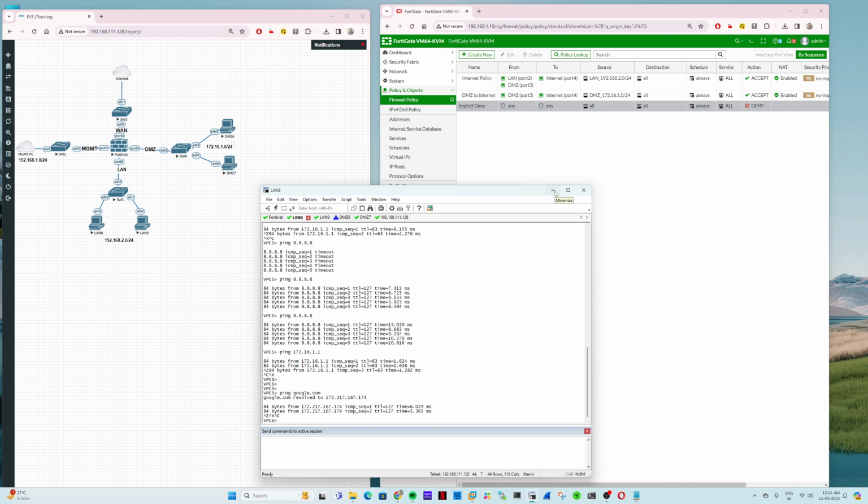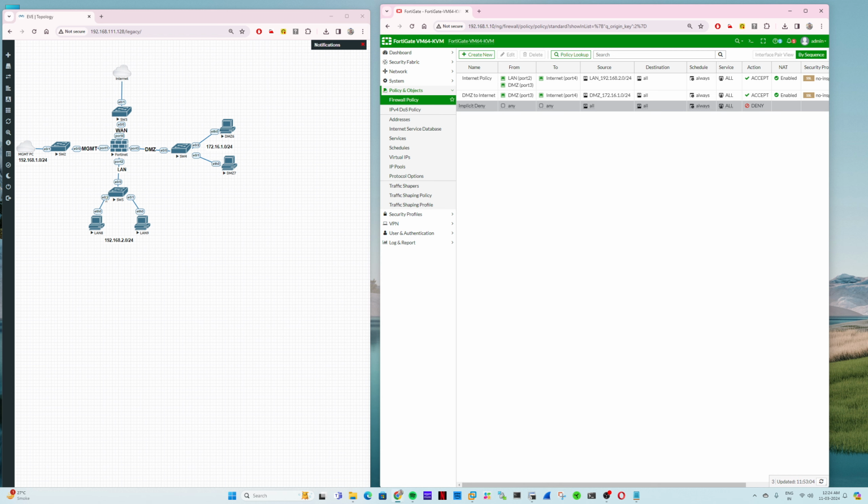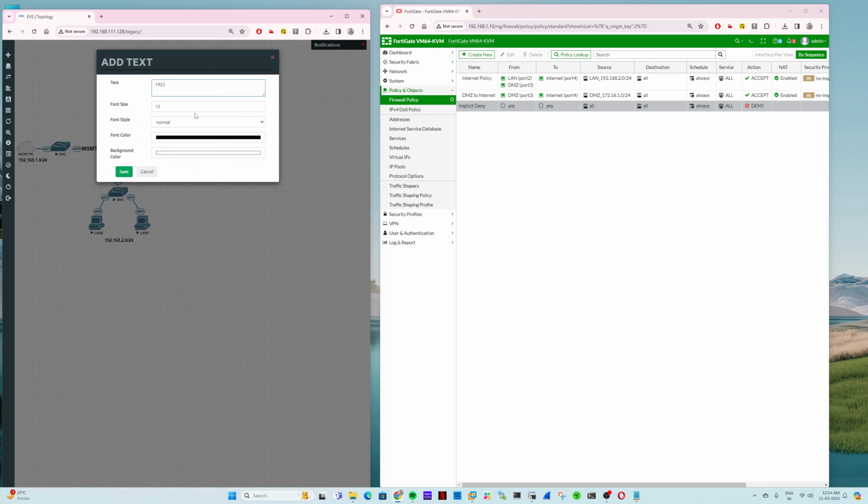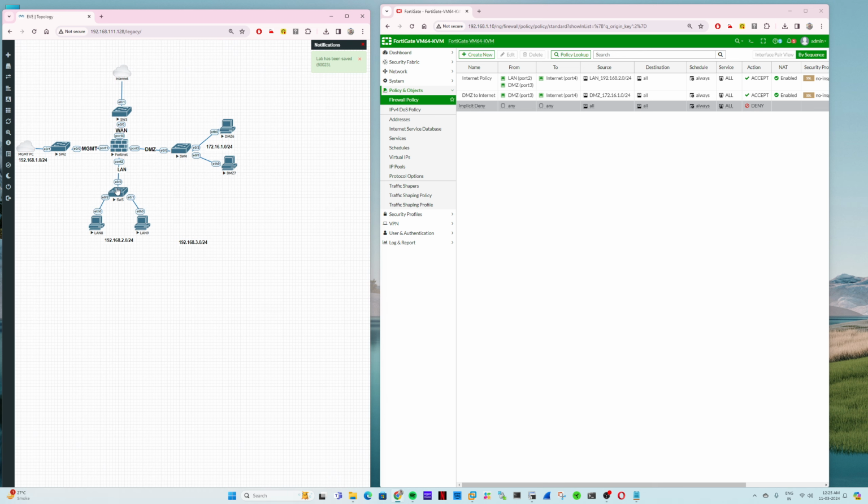Now we'll see how to configure VLAN sub-interfaces on the firewall. So suppose in the LAN you want to create one more subnet here, 3.0/24. And I'm putting two PCs on this subnet.